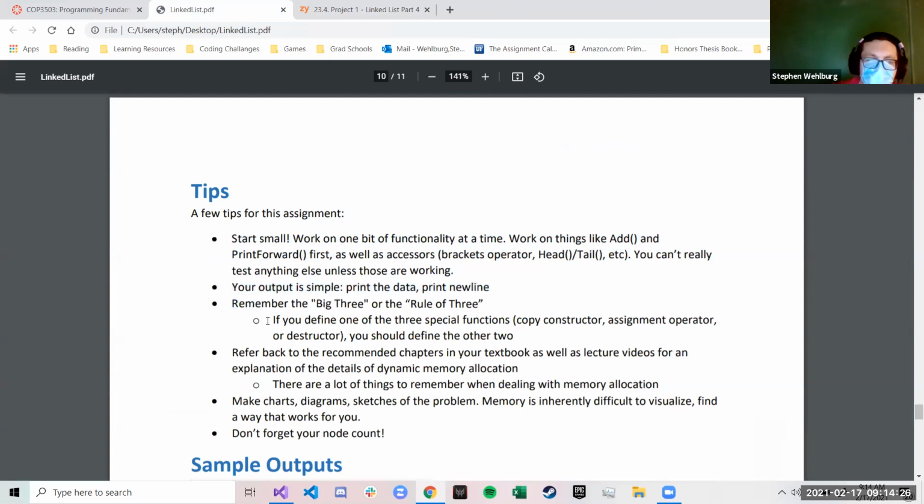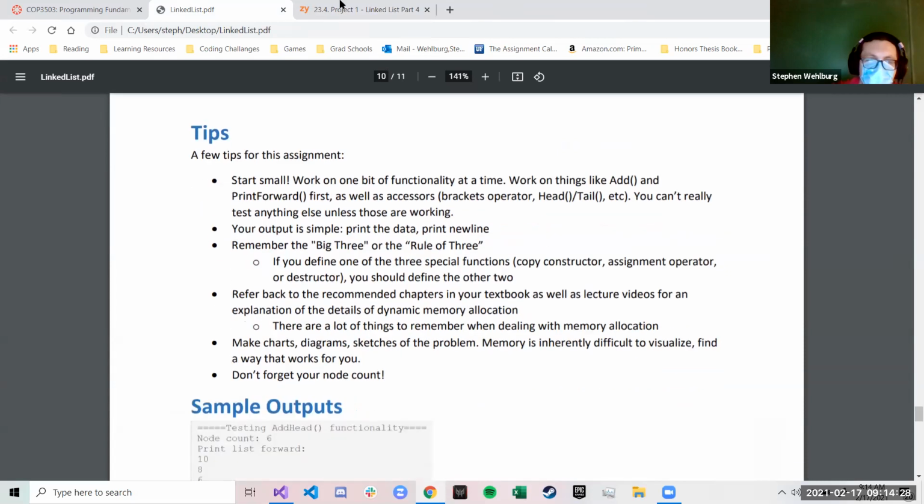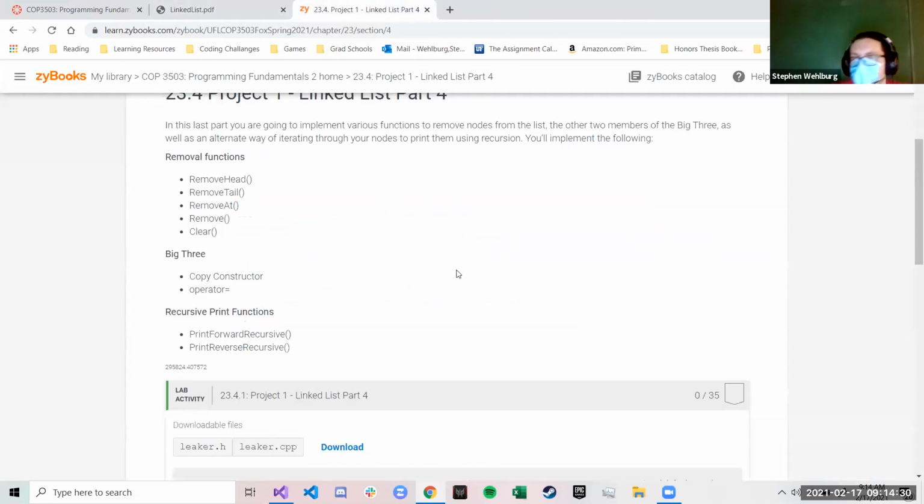You're going to need the big three once you start using them. Definitely. Oh, and the big three are wacky for this.